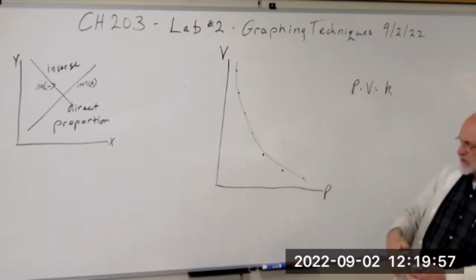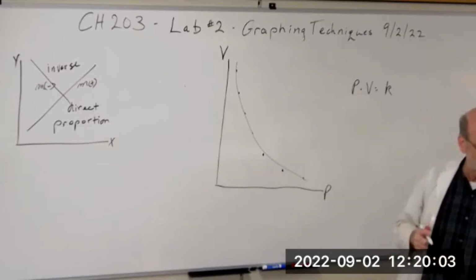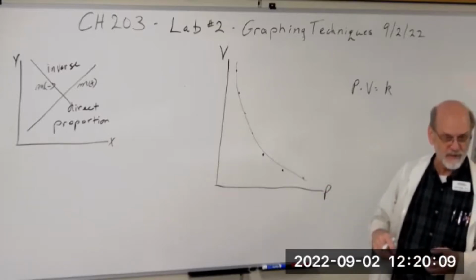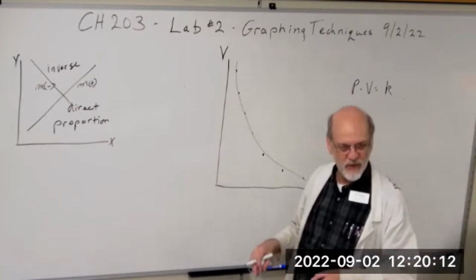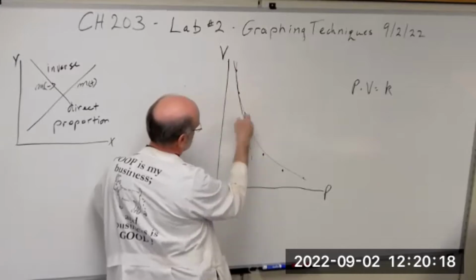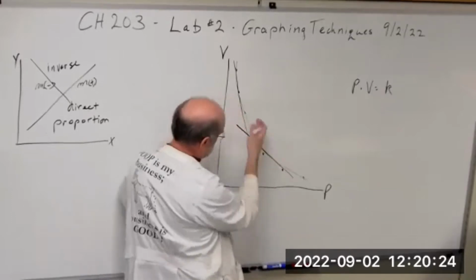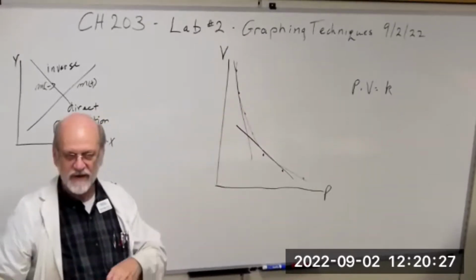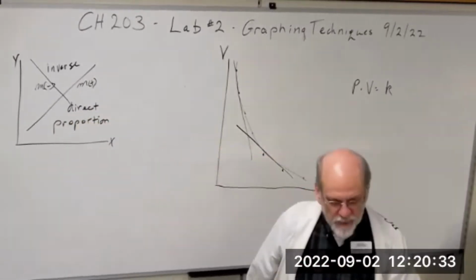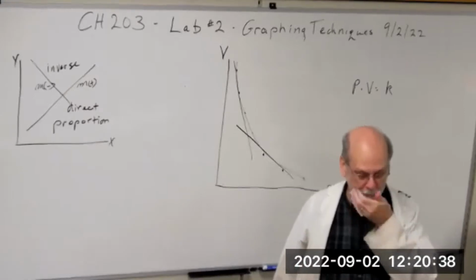So what do we do? How do we describe that? Well, this describes it. But is there a slope on that line? Actually, there are an infinite number of slopes on that line. It depends on where you measure it. If you measure the slope here, it's the same as the tangent to that line of this straight line. That's the slope on that line. But if you measure it over here, the slope changes. So it's a constantly varying slope on that curve. So for our purposes, you don't have to report a slope for that. We don't ask you to do that.